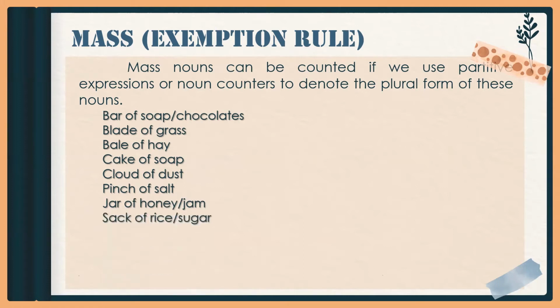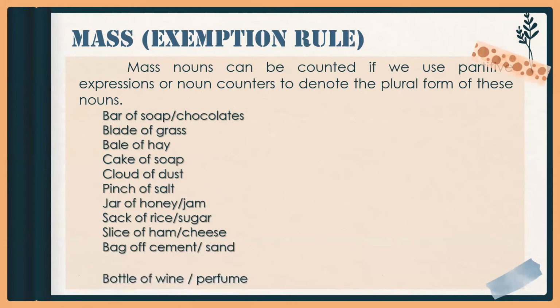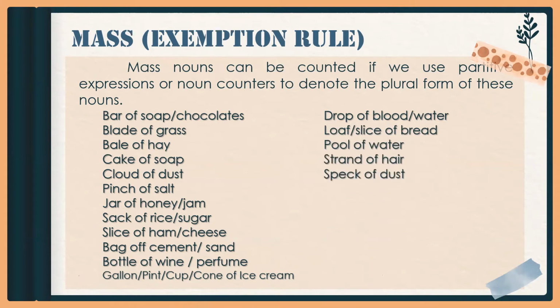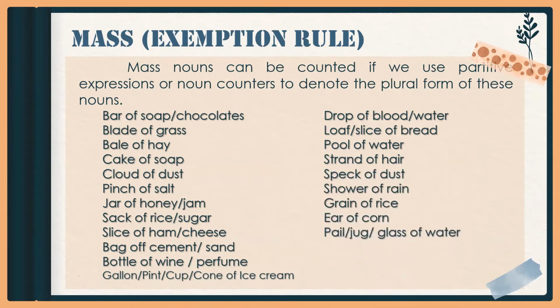Next, sack of rice or sack of sugar, slice of ham or cheese, bag of cement or sand, bottle of wine or perfume, gallon, pint, cup, cone of ice cream, drop of blood or water, loaf or slice of bread, pool of water, strand of hair, speck of dust, shower of rain, grain of rice, ear of corn, pail, jug, glass of water, kilowatt of electricity.